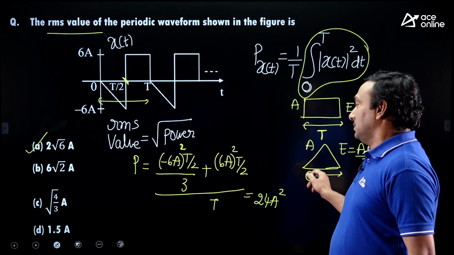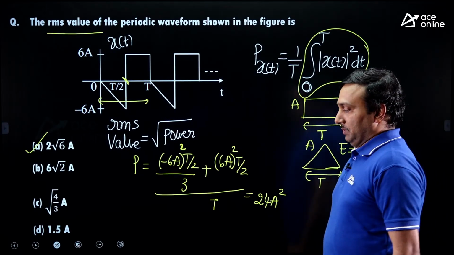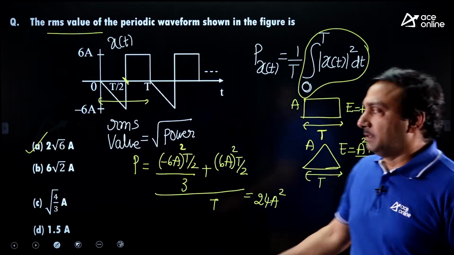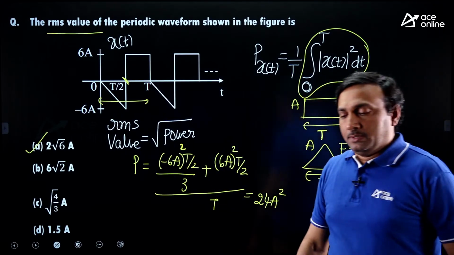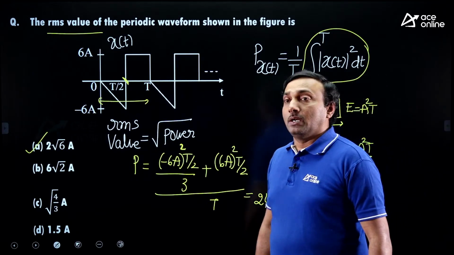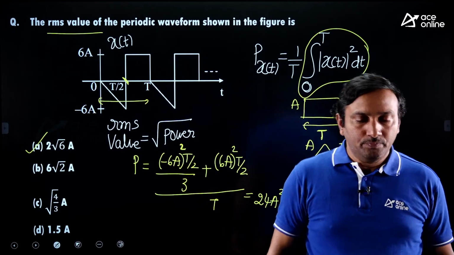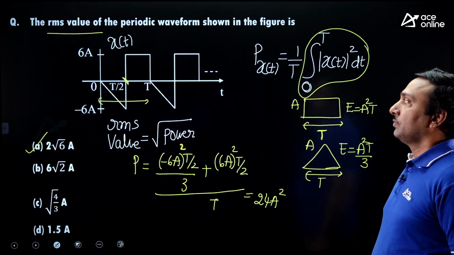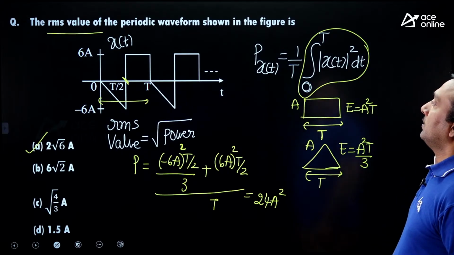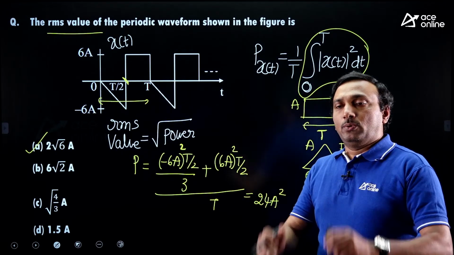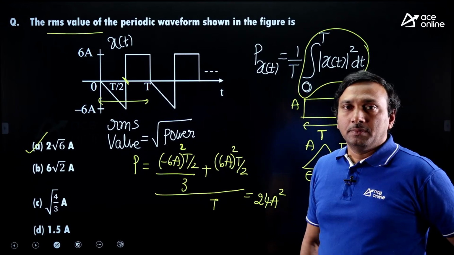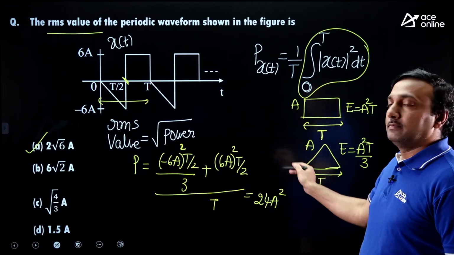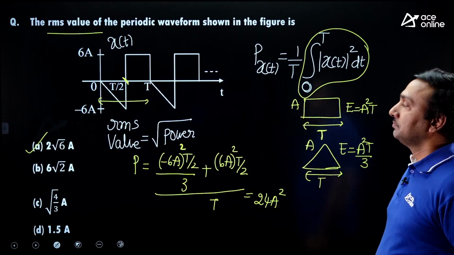So because of these predefined relations, without finding the ramp expression and wasting our time, we can directly apply that logic. RMS value of a periodic signal is also one regular model. Here we have two segments, 0 to t by 2 triangular segment, t by 2 to t rectangular segment. Use these predefined relations, and we are in a position to get that result after further mathematical simplification.